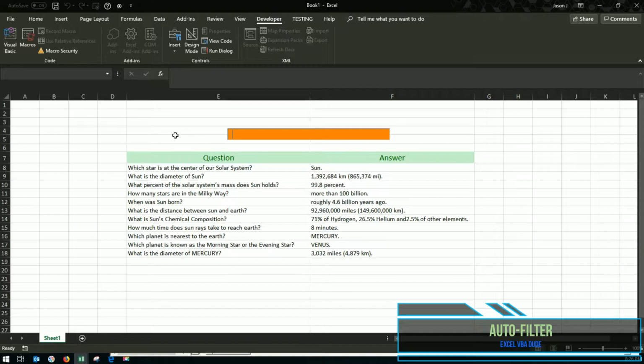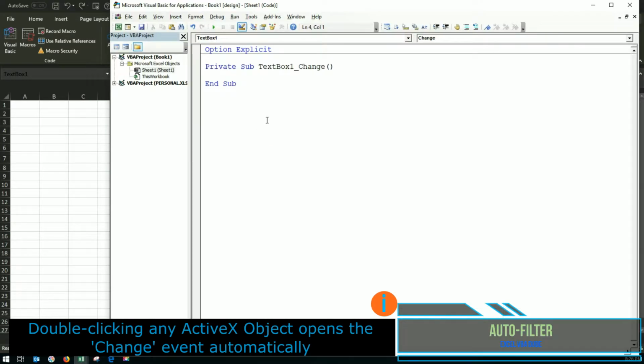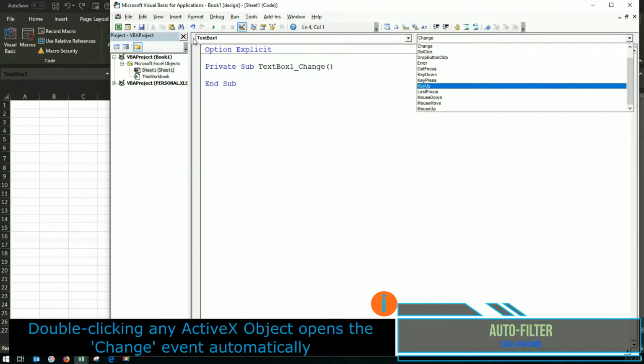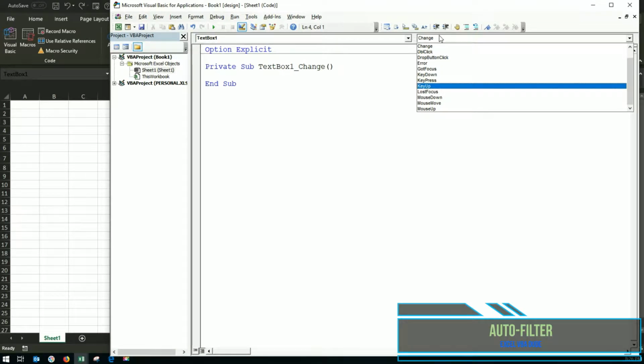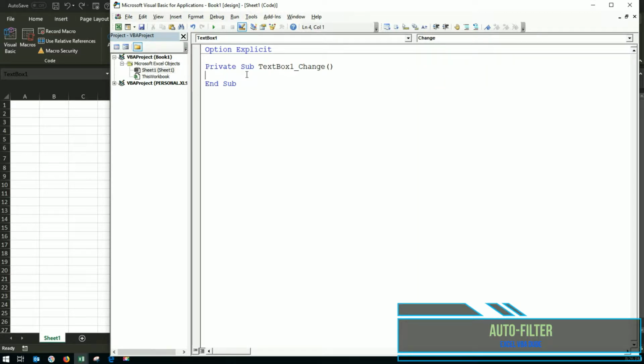To start, the event that we need to use here, luckily it's the default for us for the first one, but I'm going to turn on design mode and then double click. That creates the event right there. There's several other events here because I have my text box here, and then all the events I could use. But luckily, the default one is change, which for all ActiveX objects, when you double click, it's change to begin with. So luckily, that's what we need. So change means everything. Every character we type, every character we delete, that's what the change is.